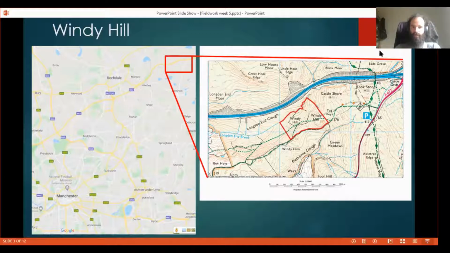So in this red box here, that's this map just here, and you can see the blue line is the motorway. And this is pretty much the summit up here. So we're right on the top just here. This is Saddleworth Moor. And this area outlined in red is the field that we had access to at Windy Hill. So these are all field boundaries. And on this edge, it's actually a stream that delineates the northern edge of the field. So that's where we were.